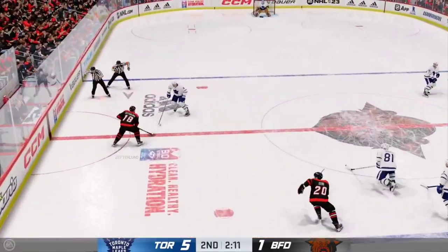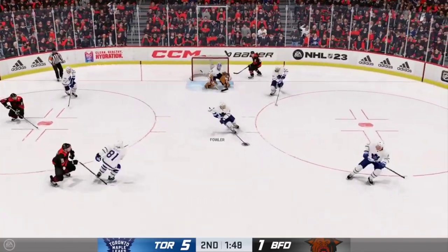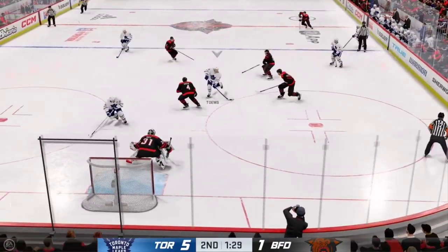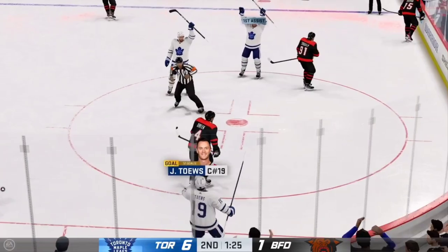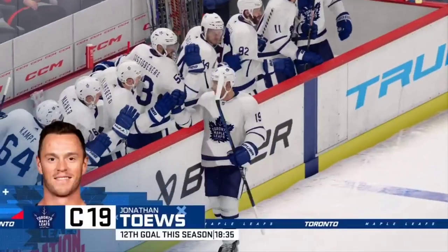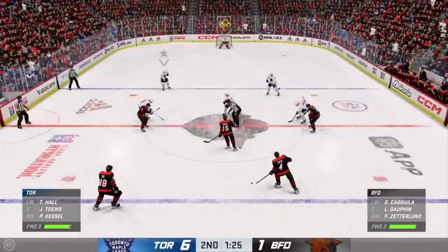Up along the wing, looking to make something happen in the offensive zone. The Leafs look to start the transition game. Along the side, here they come through the neutral zone. Takes a shot — and they score! Again! And this fan base has turned. Man, have they ever. Honestly, they don't want to watch this anymore. The players don't want to play it anymore either. Can this thing go to running time soon?